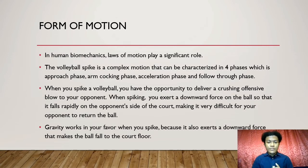Okay, in this part, which is the form of the motion, we know in human biomechanics, laws of motion play a significant role. Meanwhile, the volleyball spike is a complex motion that can be characterized in four phases, which are the approach phase, arm cocking phase, acceleration phase, and also the follow-through phase.